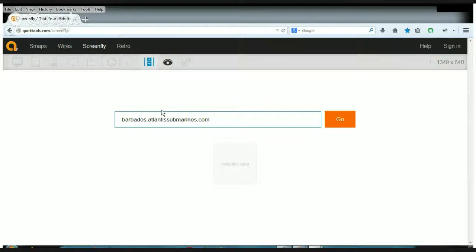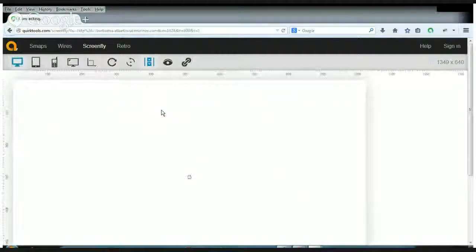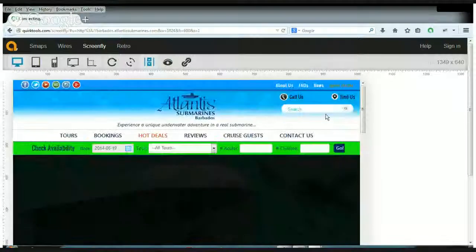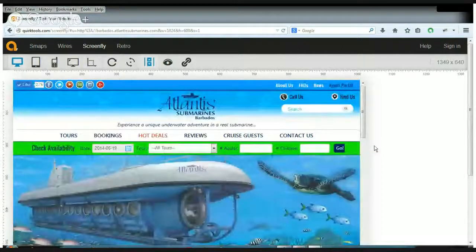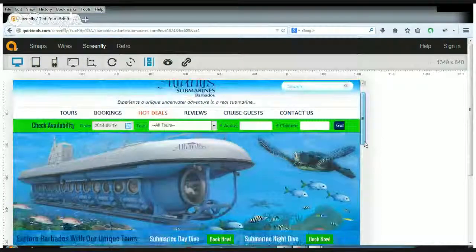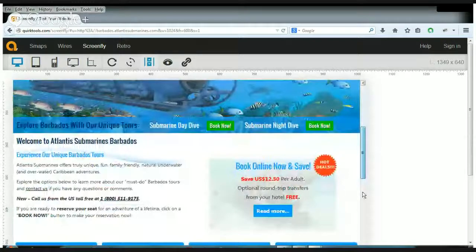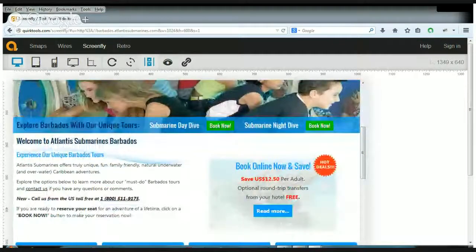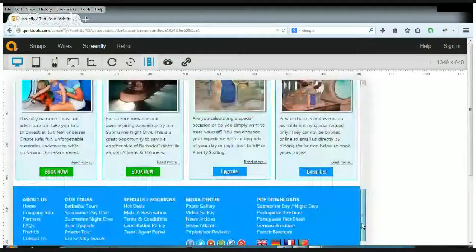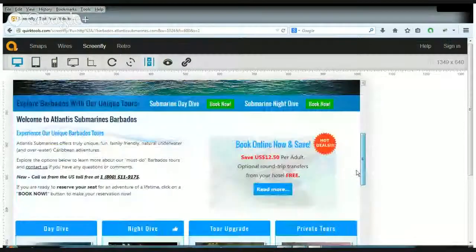As before, you just type the address into the address bar here and click on Go. And you should see the site being rendered in the frame below. You can just scroll down to see how my site looks. And this will be on the standard desktop. So we see everything being displayed quite neatly.